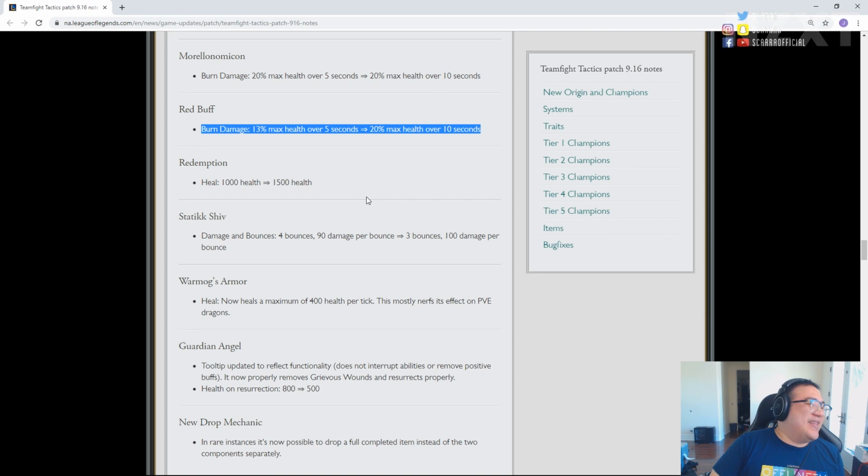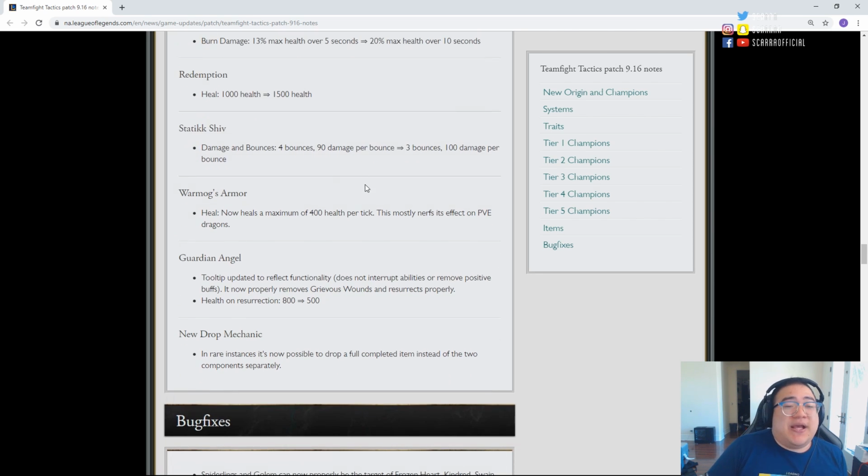I don't even know why I call it the MS debuff. That's a WoW thing, but you guys know what I mean. Anyway, Shiv, damage it bounces: 4 bounces, 90 damage per bounce, becomes 3 bounces, 100 damage per bounce. So they went from 360 to 300. They nerfed the damage a little bit.